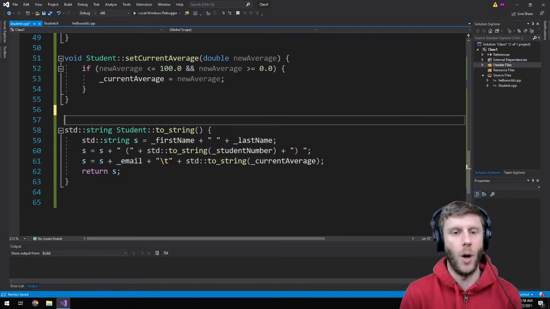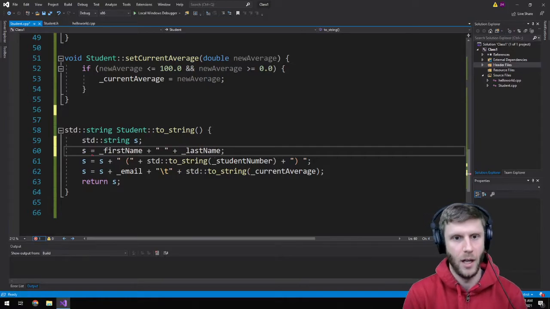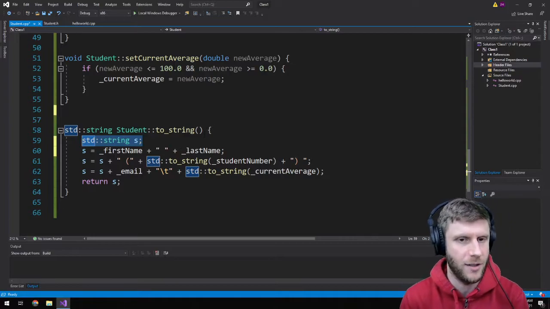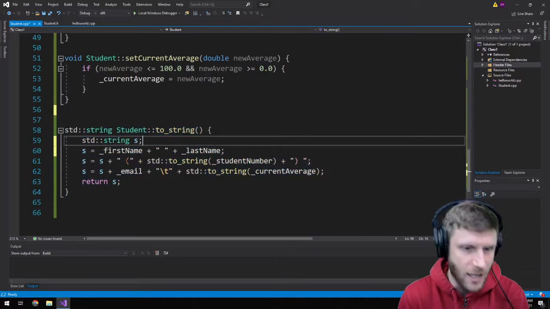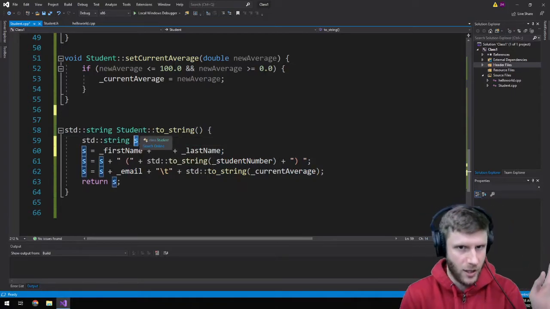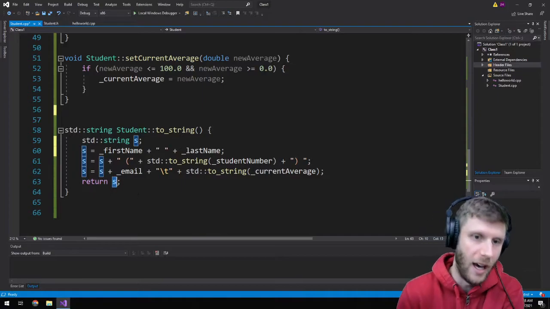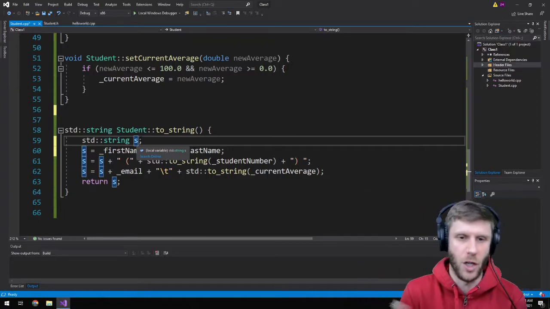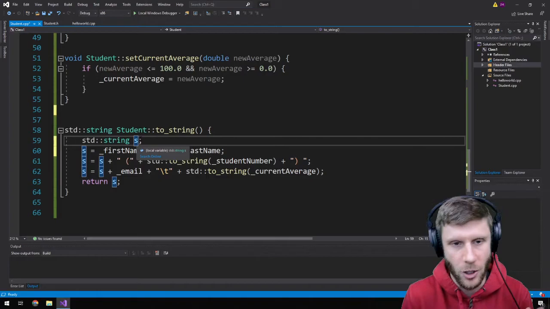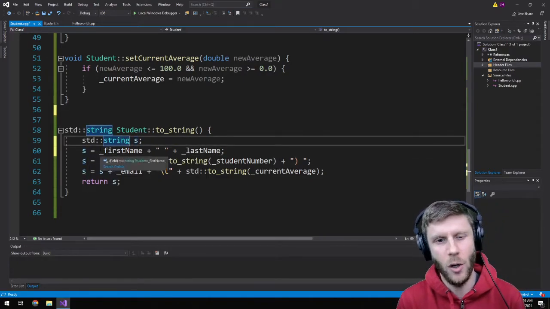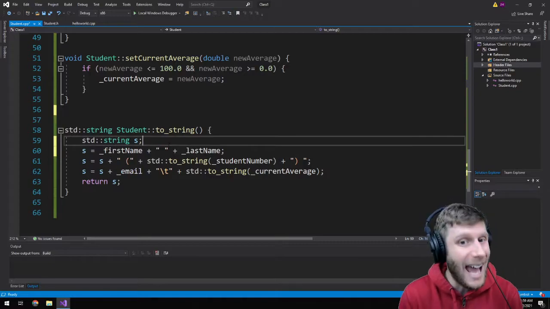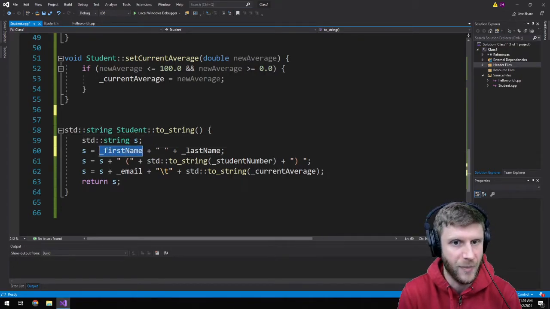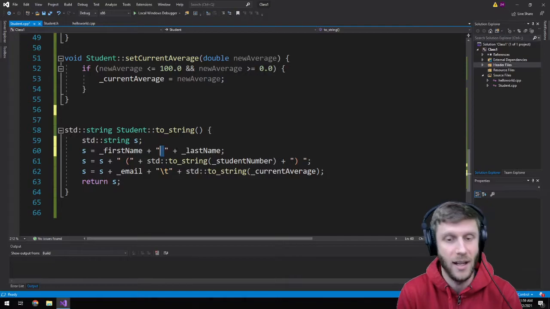Yeah. Okay, so all we're doing, and you know what, we can unpack this a little more. I'm going to declare a variable, and it's going to be a variable that's created only for the purpose of existing inside this function. This variable s will be deleted once this function is done running, but of course it'll return the value as well. So we're declaring a variable called s. It's a string. This is going to be the string that we're going to return. This is where we're going to store that information.